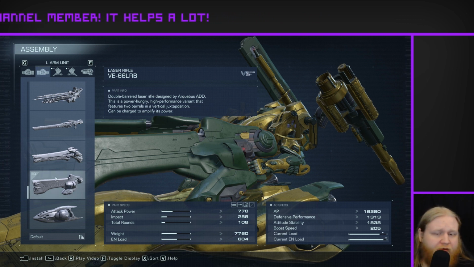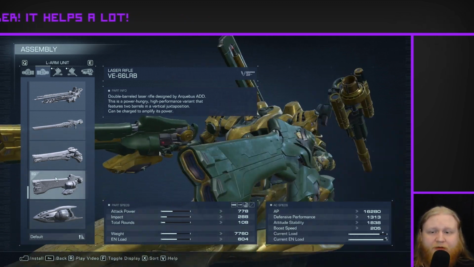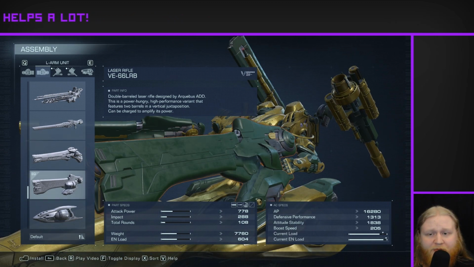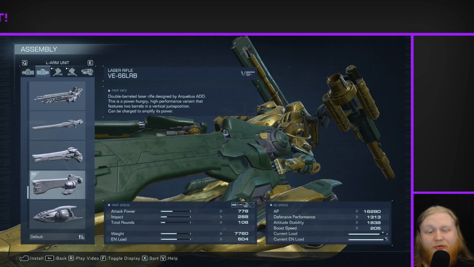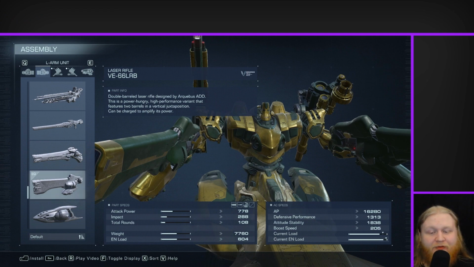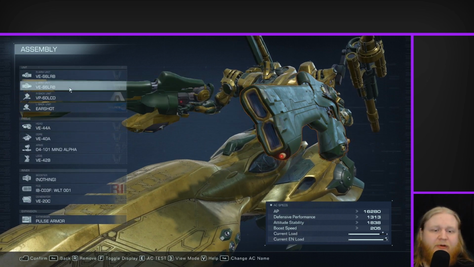So I decided just to lean heavier into laser weapons and give her another copy of the laser rifle, the VE66 LRB. This is the double barrel laser rifle, and honestly, this thing's more comparable to a handheld laser cannon than a laser rifle. It does pretty significant damage output and impact damage. It's quite good. It is a little limited on its ammo count, but it's not really that big of a deal. Pretty solid weapon. It does overheat pretty quickly, so you do have to be a little bit careful with your shots, right?